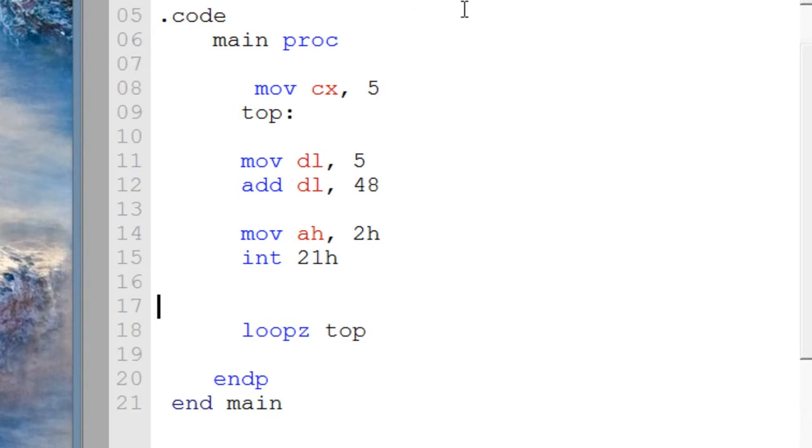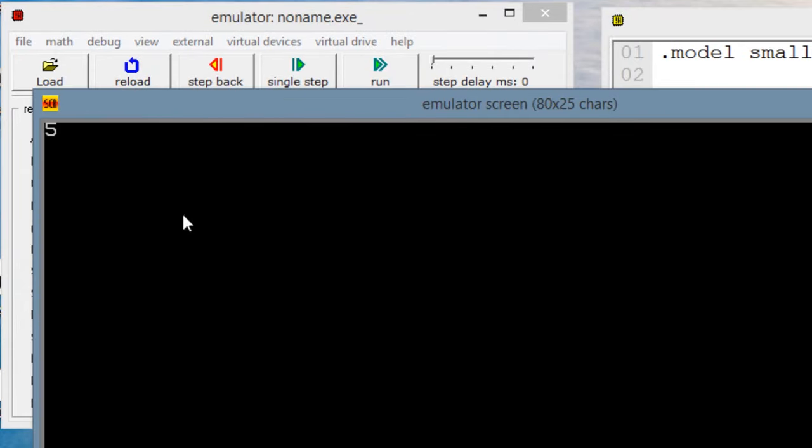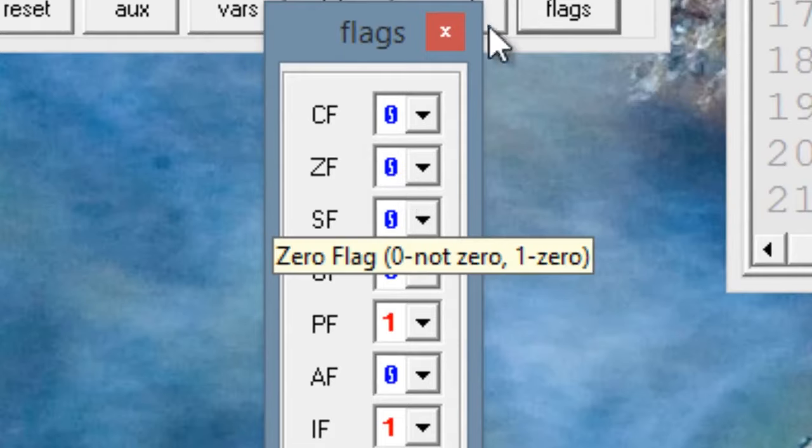All right, so let's hit emulate. Then let's hit run. As you can see here, it only printed out 5 one time, so the loop did not continue going on. The reason the loop didn't continue is because, as you can see here, the zero flag was not set. The zero flag is 0.